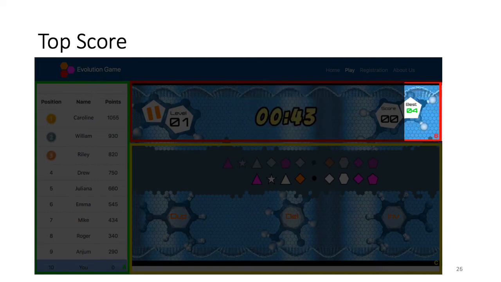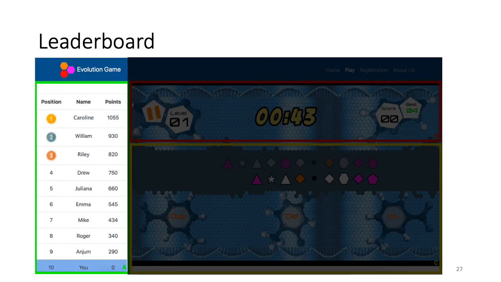Top score represents the best score achieved by a player on the level. In this context, lowest is better. In this study, we set the top score for each level to the number of events that were used to generate the puzzle plus one. This was done to simulate a real top score, which would leave some room for improvement.